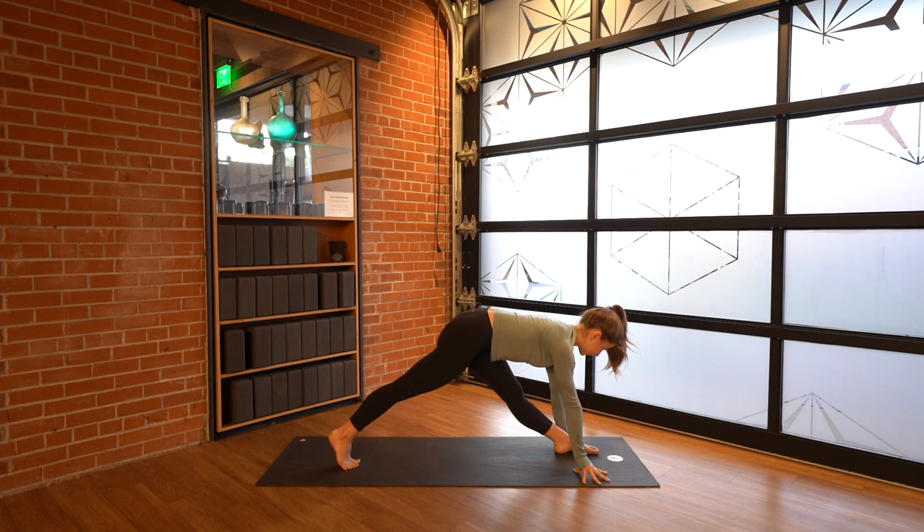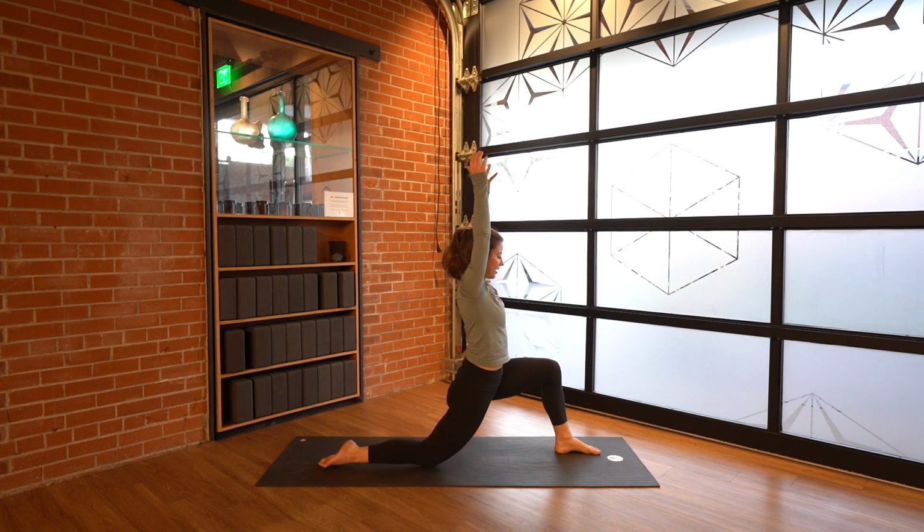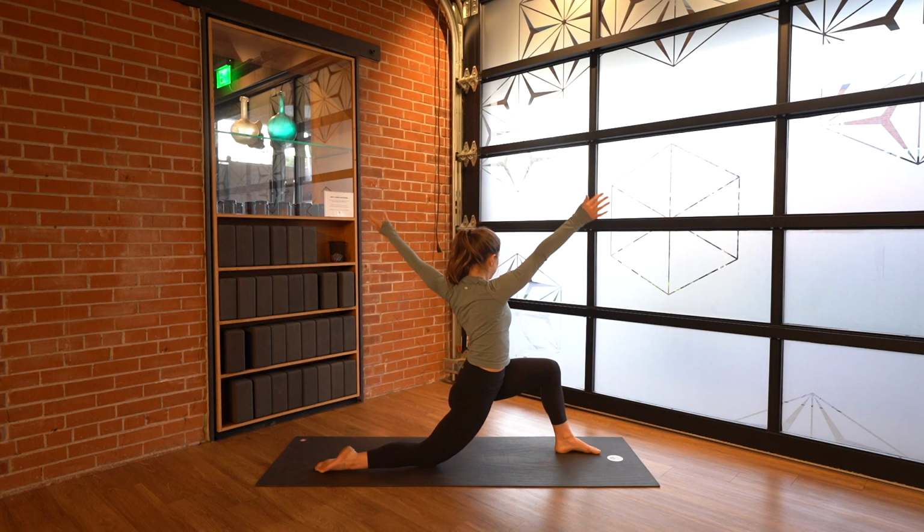Take some rounding out of your back. Imagine the sternum pulling forward and the shoulders back. Really high on the back toes. Squeeze your legs. Drop your back knee and reach up. Anjaneyasana B. Inhale. Exhale, twist open to your left.